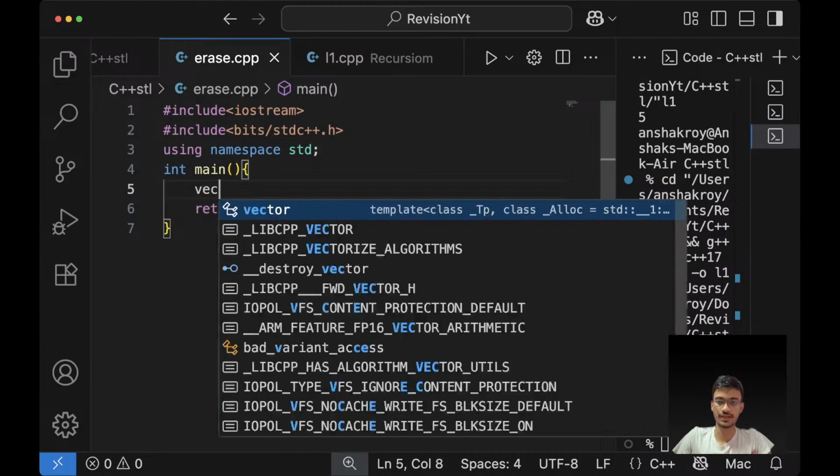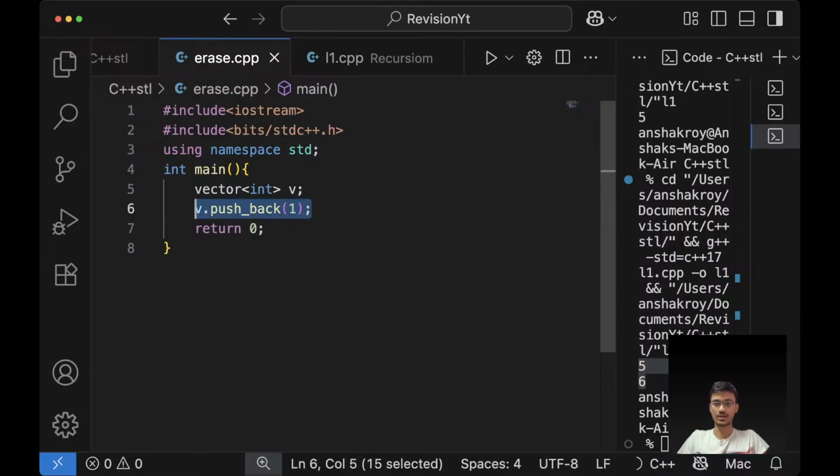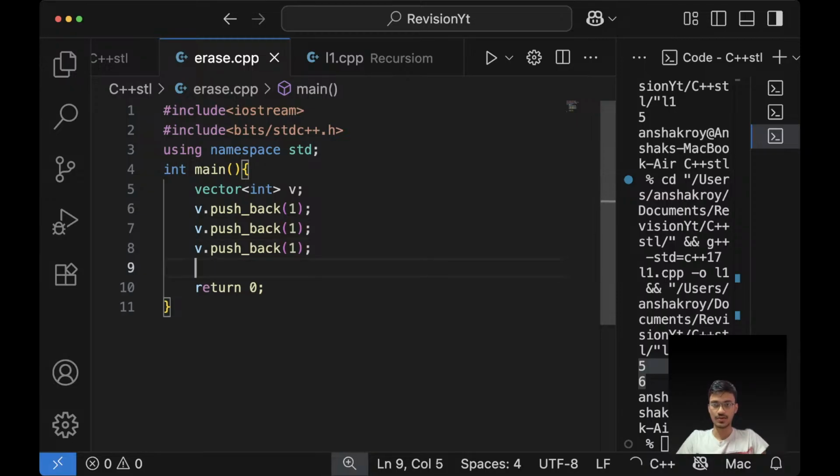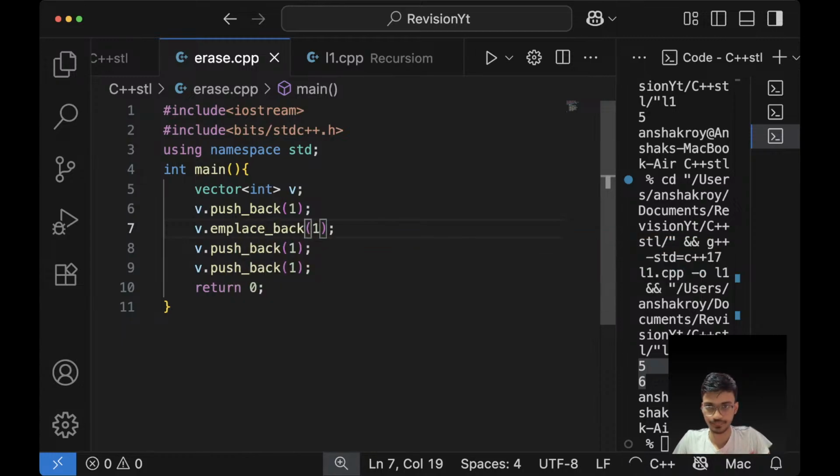Let us make a vector, because we have already included all these things, so it doesn't matter. We can push back, let's say one, then again push back six, seven, or nine, or we can do something like emplace back.